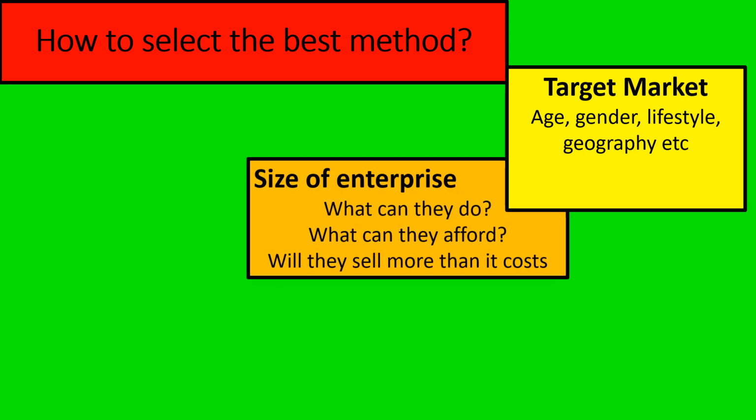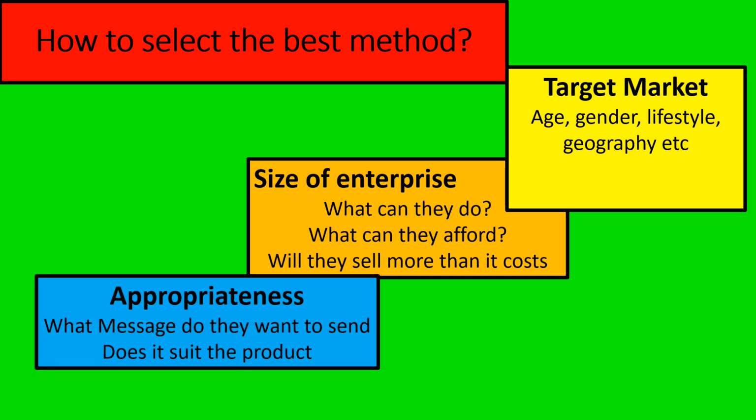The second thing to consider is the size of enterprise, and basically what can they afford to do. Little businesses might want to give out leaflets. They can't afford to do television advertising. They probably can't even afford to do radio. The ambient, absolutely out of their league for most of those sort of business. They always need to think about, will they sell more than the advertising is going to cost them? That is a major consideration.